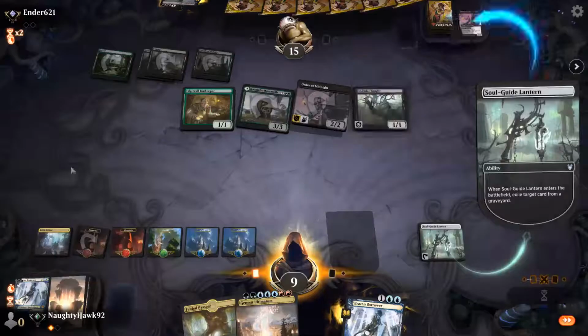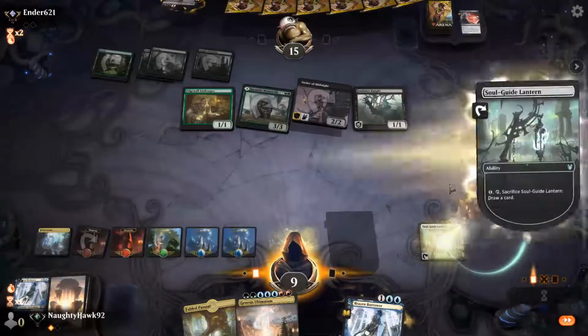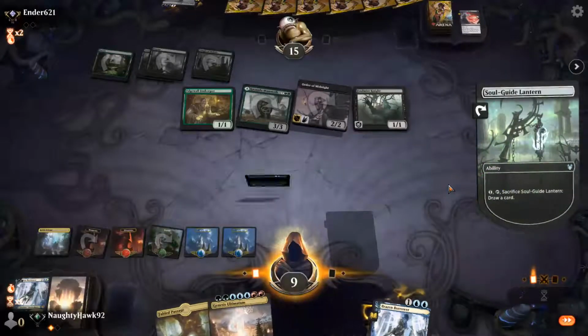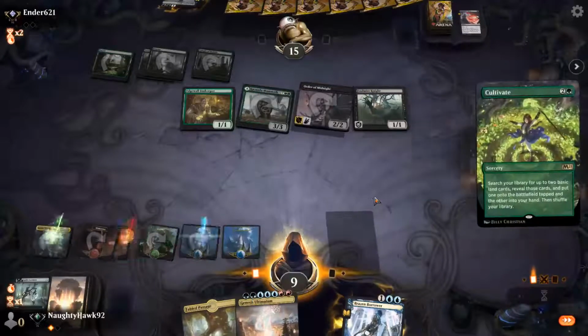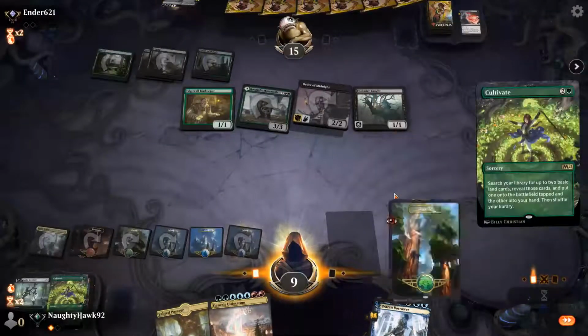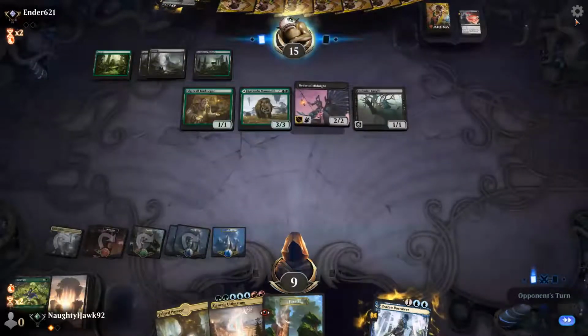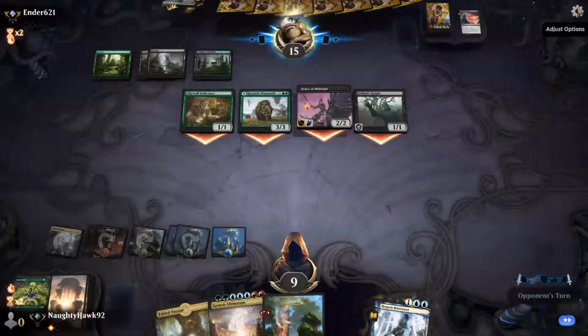We're going to exile Order of Midnight from his graveyard, and then we're going to get rid of this straight away because I want to draw, see what else I can get. Perfect. Let's cultivate. I think he's got lethal, but oh well. If he's got land, he's definitely got lethal. Just hover over the adjust options. Oh, he hasn't.